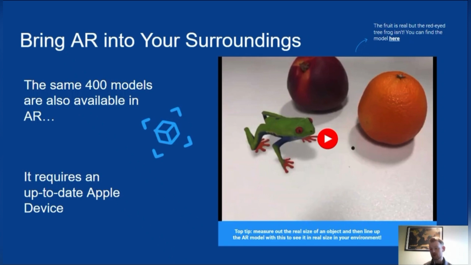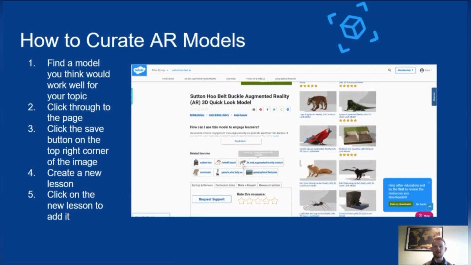Let's say you're doing a topic and you think there are 5 models here that will be ideal. So what I'm going to show you is how to curate 5 models when you're sat at your laptop or your desktop. You can pick the 5 models, get them set up, get them ready, and then you can share a 6-digit code with the person that you want to access them, and that is going to take them into just that lesson. I think of it as a playlist that you've curated, and they will be able to access those 5 models. So let's head over to the next slide and I'll talk you through it.